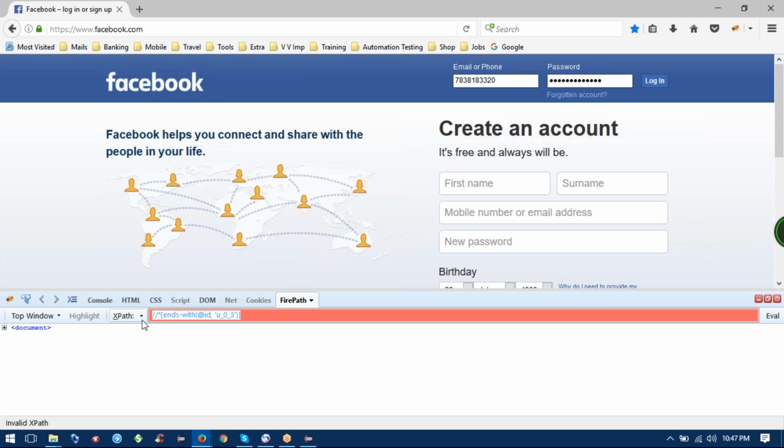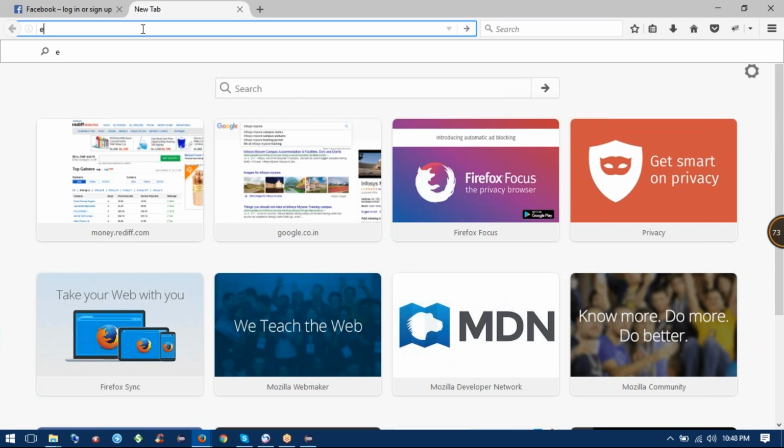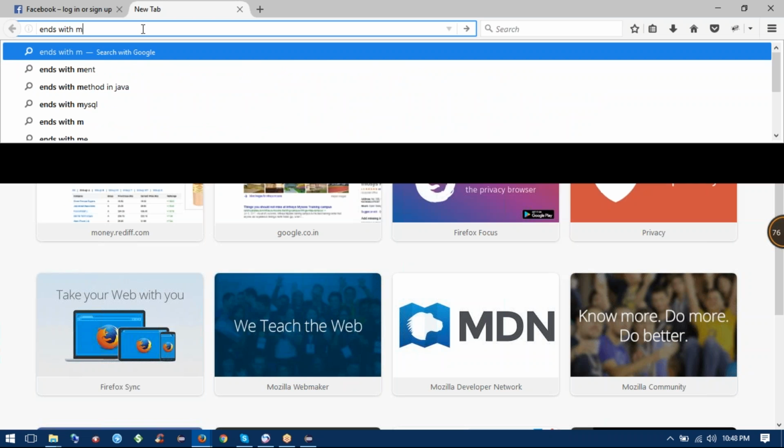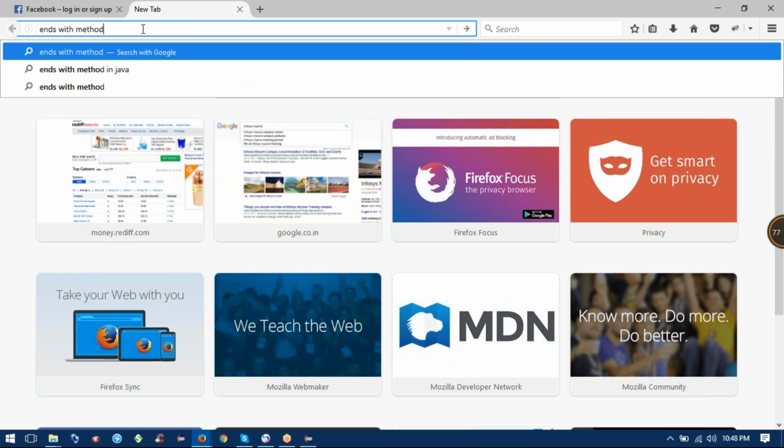Just trying to copy it. It is saying invalid XPath, ends-with. I think I mistaken somewhere. Just need to check on Google. Ends-with method in XPath.